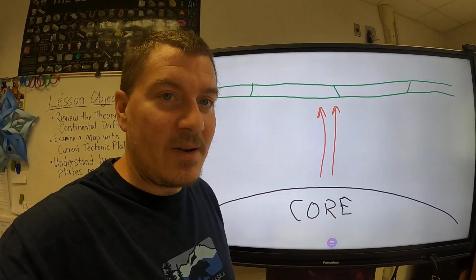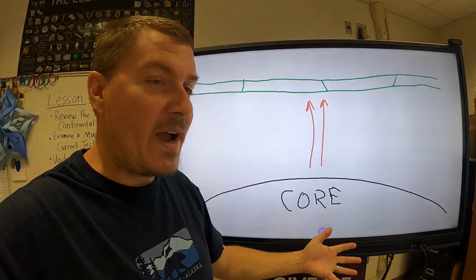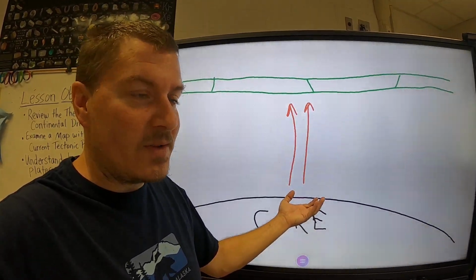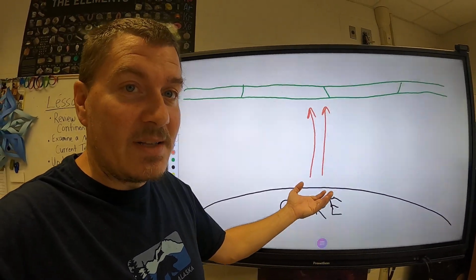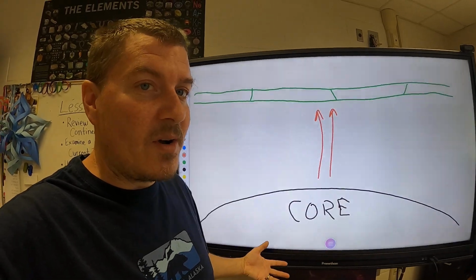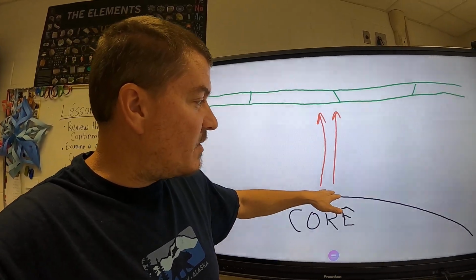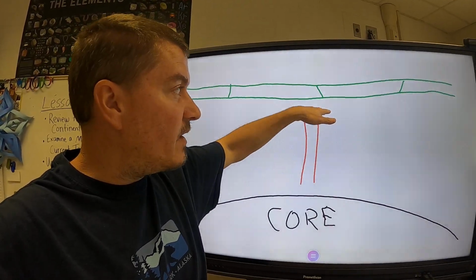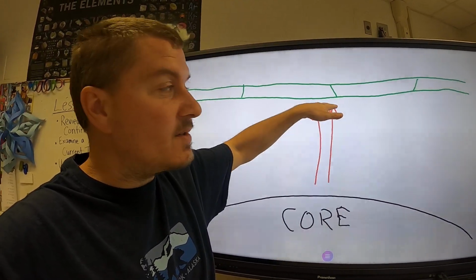But the core is not equally hot in every single spot around it, so we have unusually hot spots. I've drawn one right here in the middle of the screen. And there can be dozens of these spread around the globe. As the magma there gets heated up and becomes less dense, it rises away from that area, rising up towards the top of the crust.